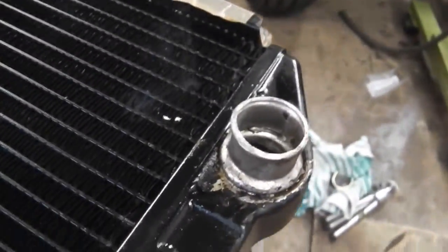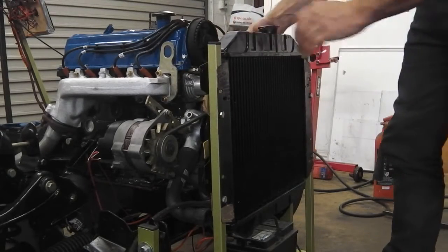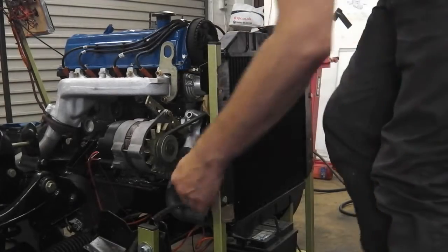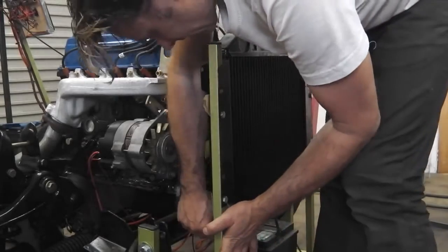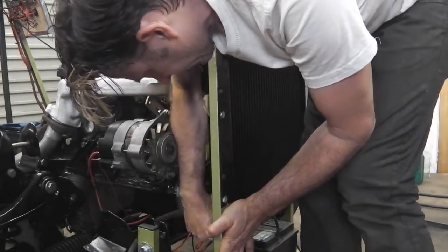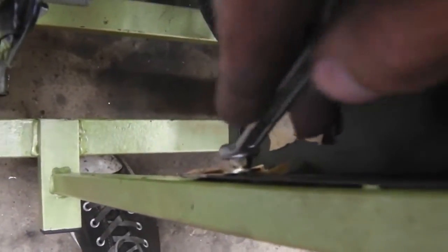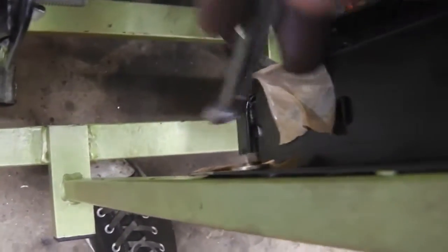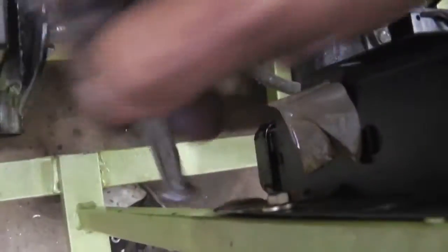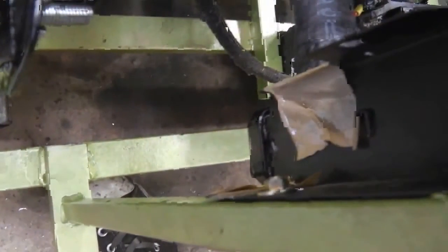Right, on and on. That goes in there like that. So we're on at the top. Need to get ourselves our bottom hose. Oh, bottom hose is already there. And does that fit? Yes, it does. So we've got the line up right. Okay, move the rad to the inside. The front conversion tubes were shorter than what I thought. I'd set this up assuming they were a bit longer, so the hoses didn't quite reach without stretching them. I wanted it to fit comfortably, so I've moved it on the inside of the frame.